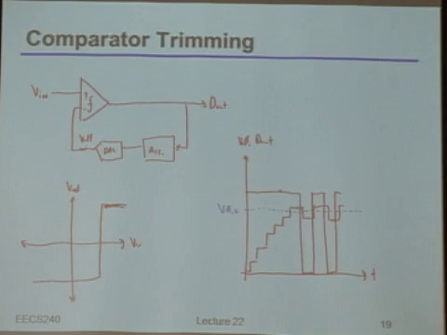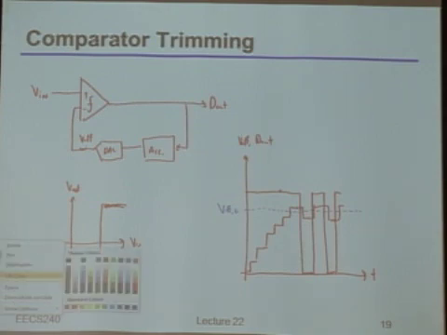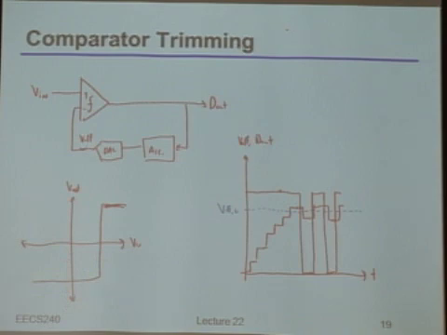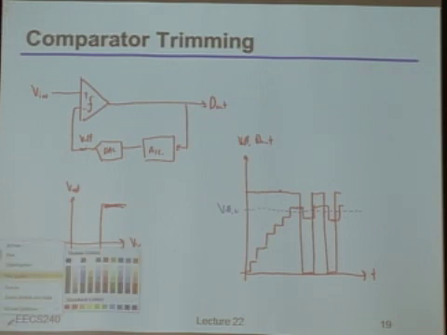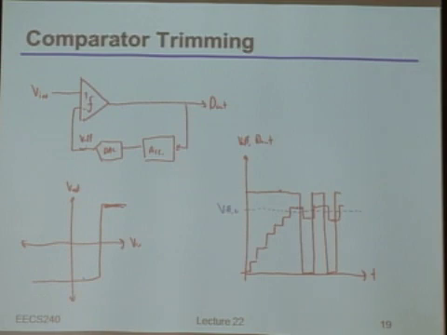So what I'm really doing with this loop is every time I notice that my comparator says that there's either a 1 or a 0 coming out, that's telling me which direction the residual offset is sitting in. As an example, if my comparator gives an output of a 1, which would have been the situation with this particular thing if I put a 0 input, it says, okay, my offset must be too big. Let me move to the left. So then this would, for example, be my new curve.